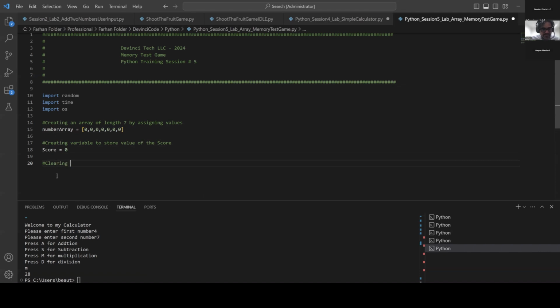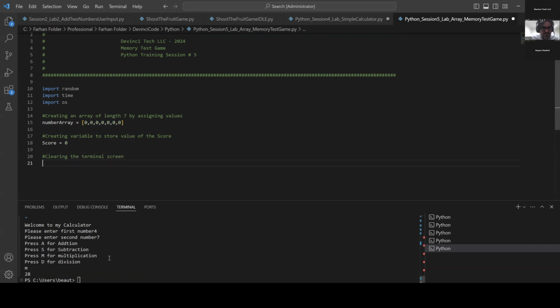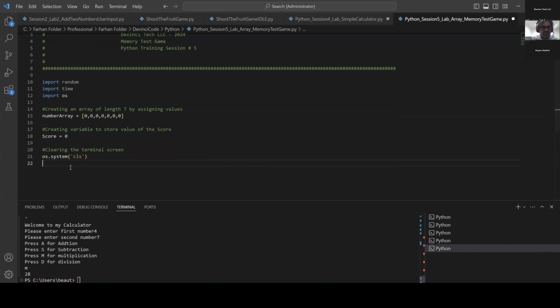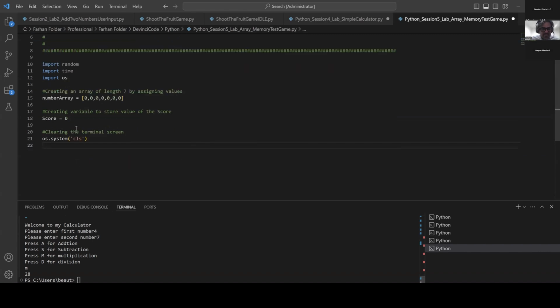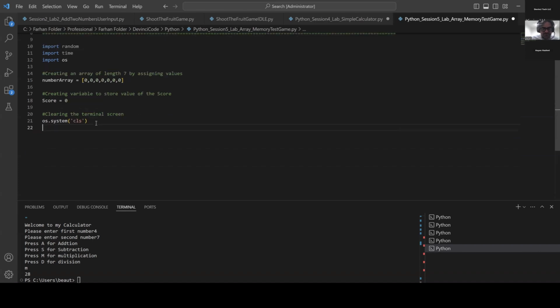Clearing the terminal screen: this screen always has something on it, so we can clean it. os.system, and so on. Remember these commands if you want to clean the screen. Some of the commands you just remember, so don't worry about it. That's what I'm saying: the more you practice, the better you'll get.